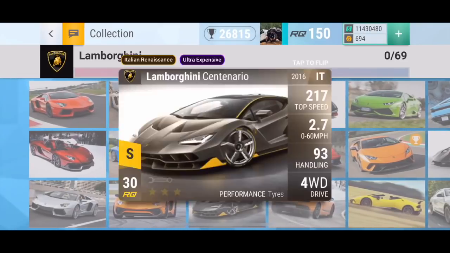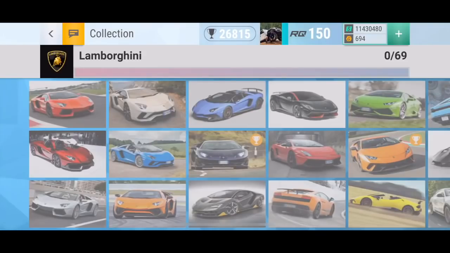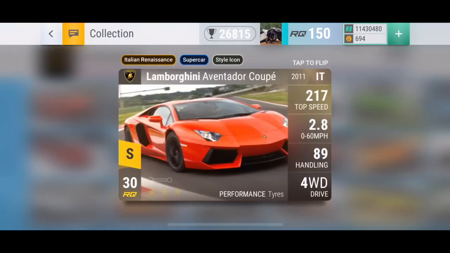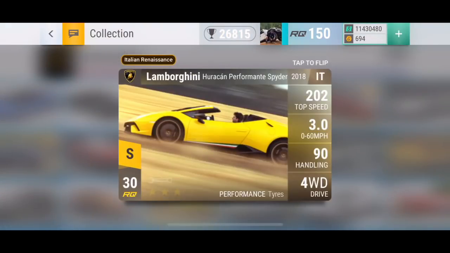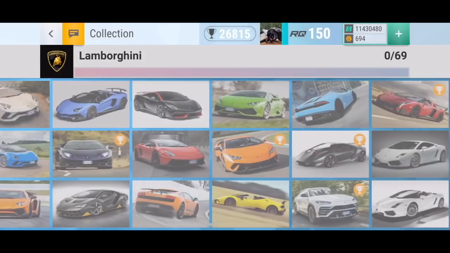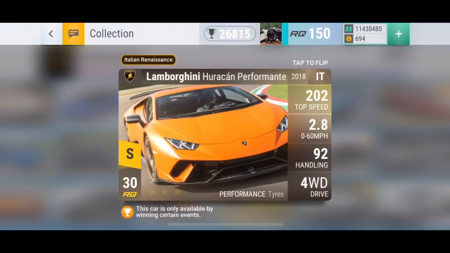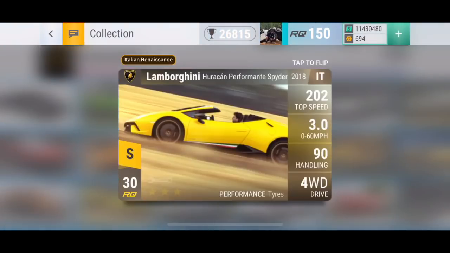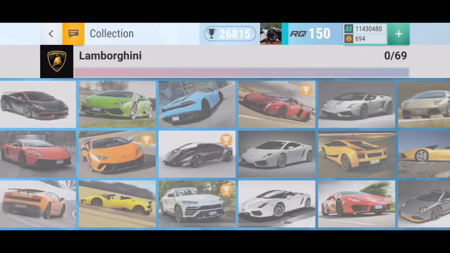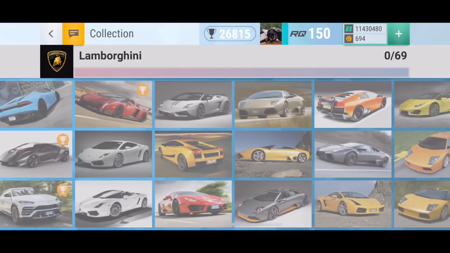Some other cars to look out for. Obviously, I guess the Centenario is up for grabs, so everyone's going to go crazy for that. Aventador Coupe is always a nice one. The Huracan Performante Spider is up for grabs as well. Let's compare 2.892 to 3.090. So obviously the Performante is the better car. Beautiful, beautiful pictures though. Lamborghini Huracan Coupe. Interesting.